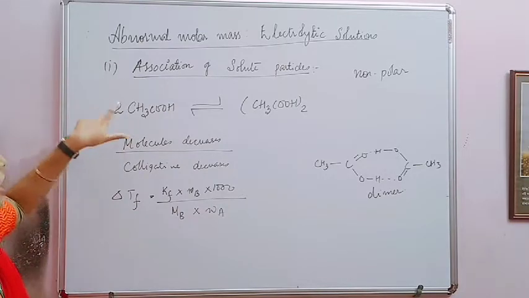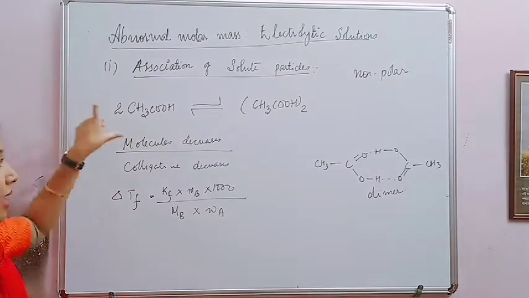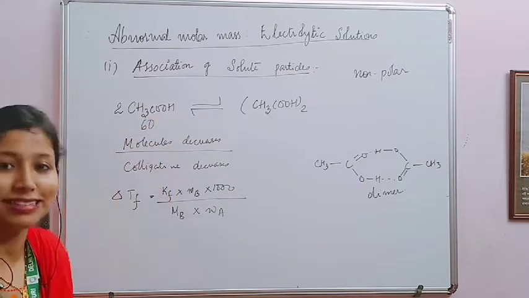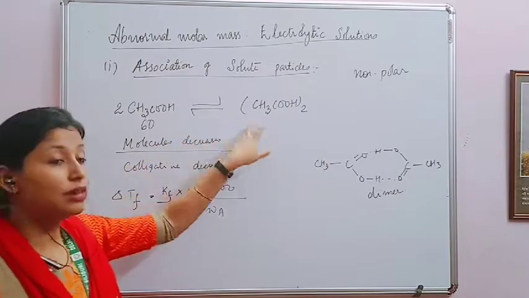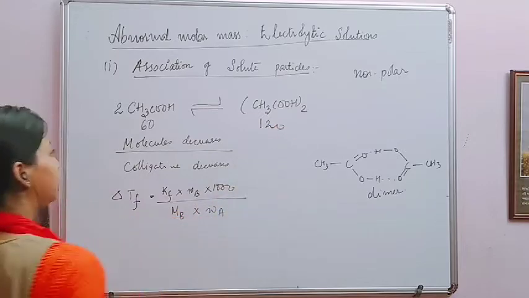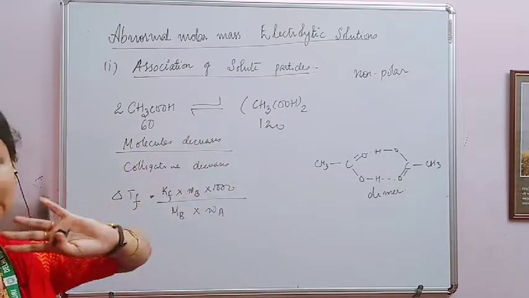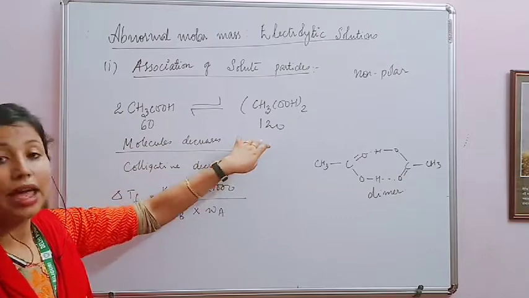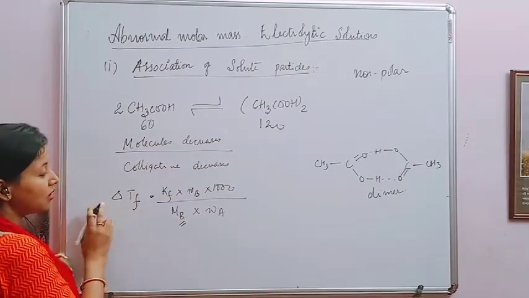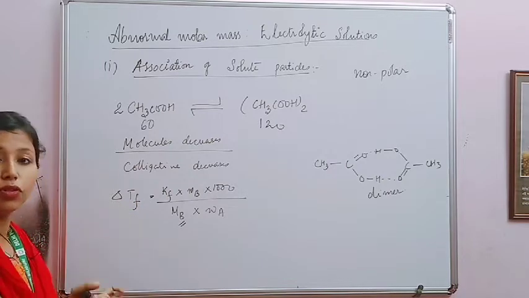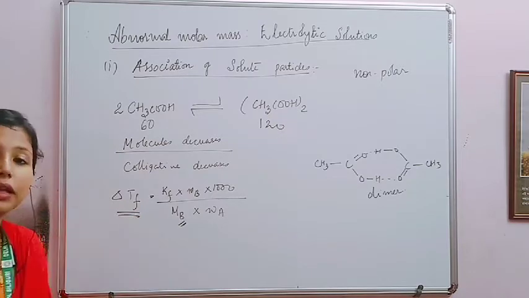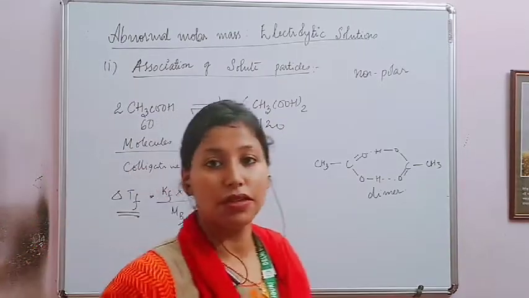See here, initially acetic acid, before going into the solution, its molar mass or molecular mass is 60. After going into the solution, it has been found that it doubles. It comes to 120. So that means your Mb is increasing, and molar mass and colligative property are inversely proportional, as we can see from the relation. So if this increases, colligative property will decrease. I hope this is understood.